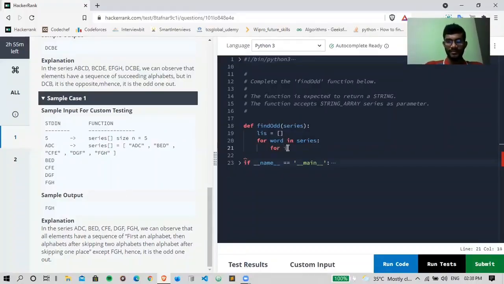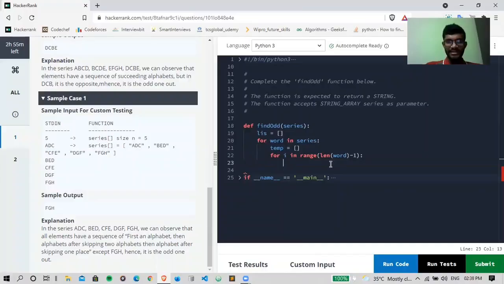So for i in range of length of word minus 1, I'll declare a temporary variable, which is a list, and store the differences.